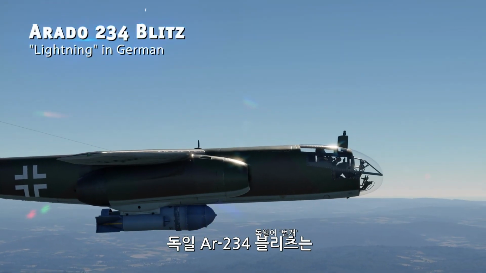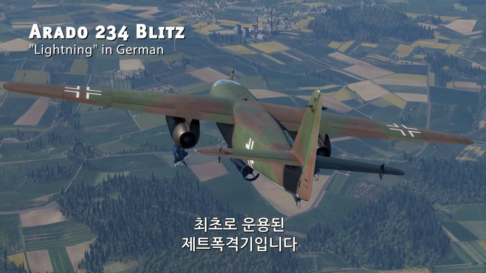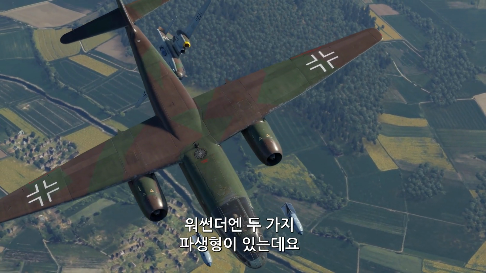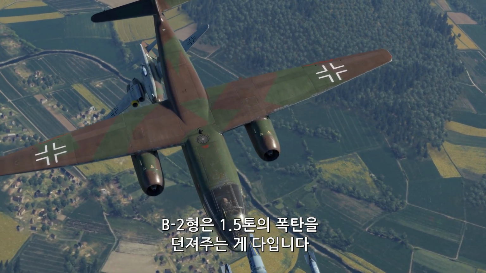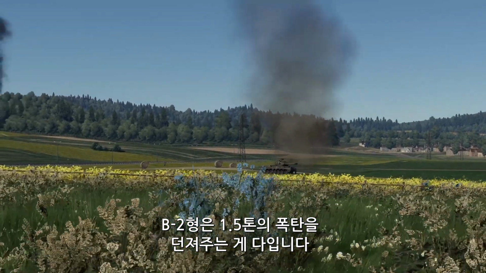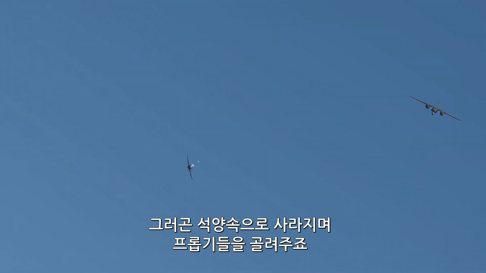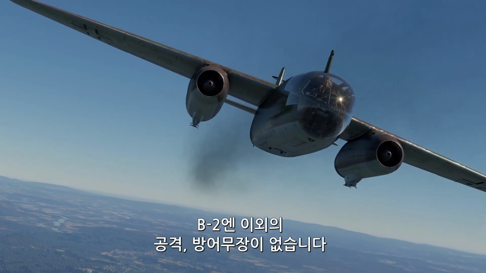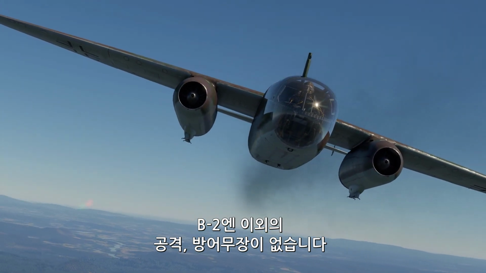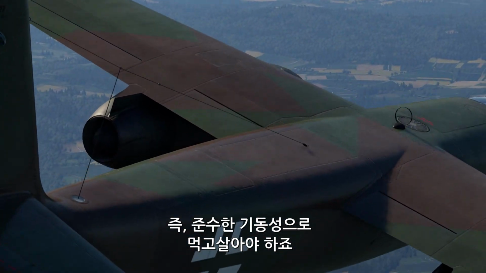The German Arado 234 Blitz was the first ever operational jet-powered bomber. There are also 2 variations of this bird in War Thunder. The first, the B-2, is all about delivering your 1.5 tons of bombs as quickly as possible, and then disappointing all enemy piston-engine fighters by disappearing into the sunset. You don't have other options here, really, as the B-2 has no offensive or defensive armaments, meaning that you have only your superior mobility to rely on.